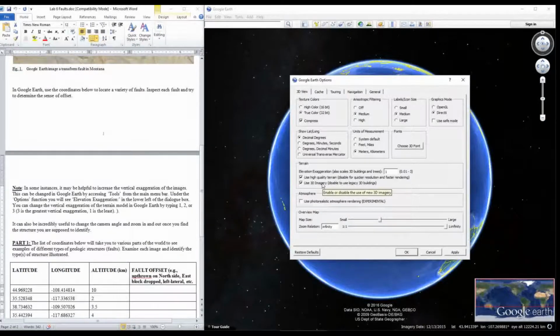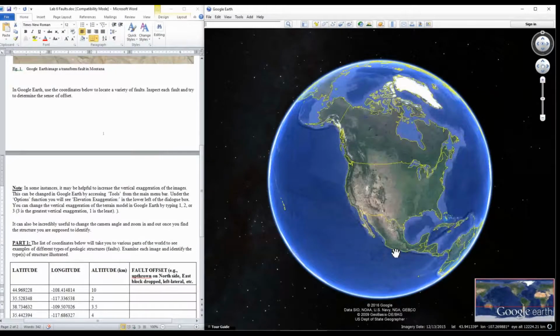This is going to allow you to see hills as hills when you zoom in and start tilting the camera, instead of having it look just like a flat image. So you want to have those turned on while you do this lab, and then hit Apply and hit OK.